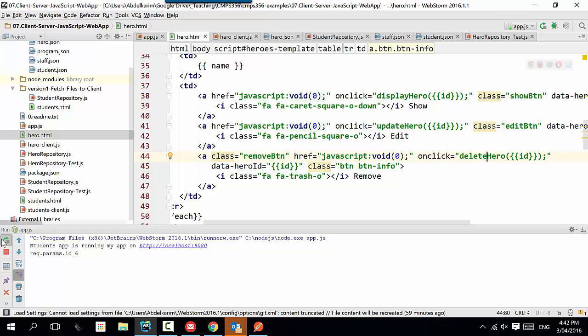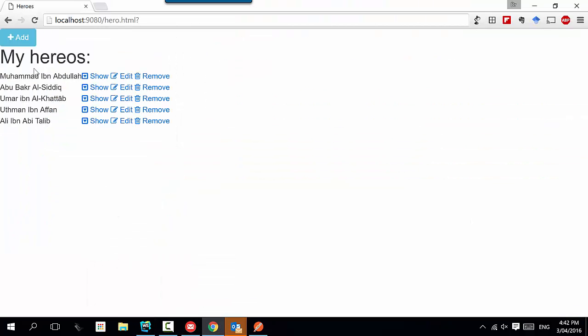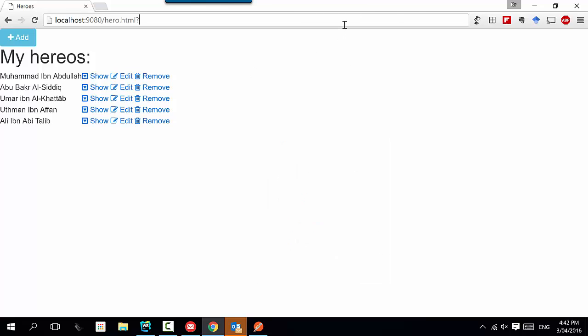Okay. I will just restart. I don't need to restart the server because I only changed the HTML. I didn't change the server implementation. So I can now go there, refresh this. Okay, I can remove this. It will not be removed from the interface. You have to do extra coding. But let's see if it's at least removed from the client. If I refresh, I should not see the last one. Okay, it's removed. So there is one more step, which is to delete that line. I will do it in the next version.